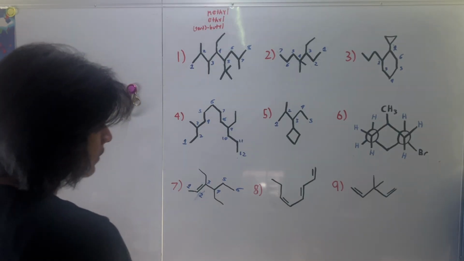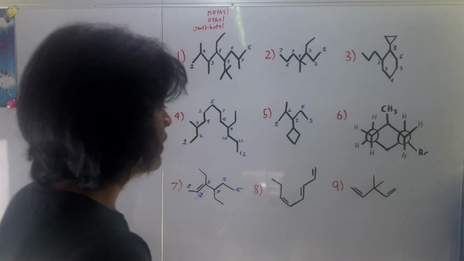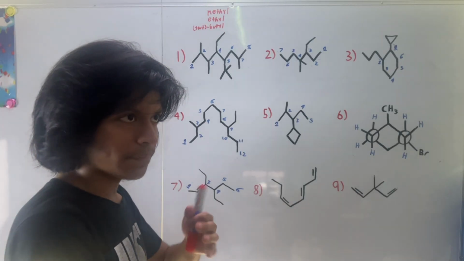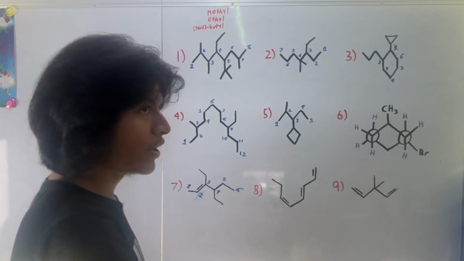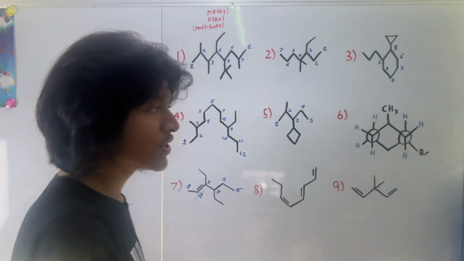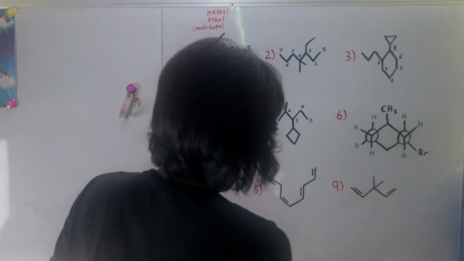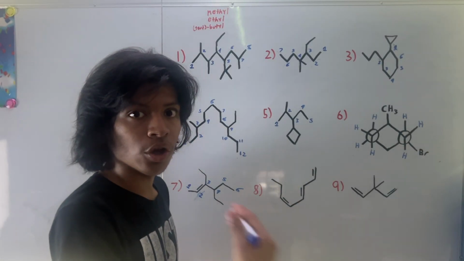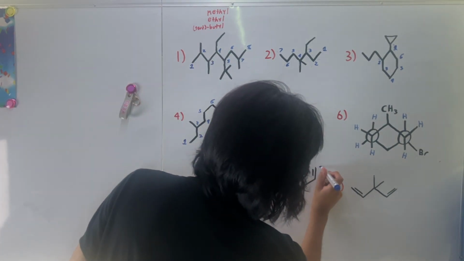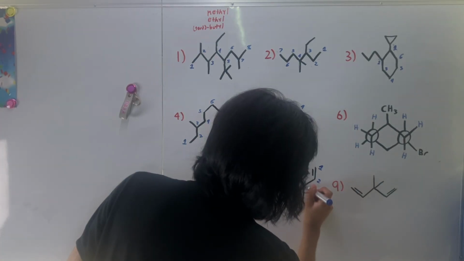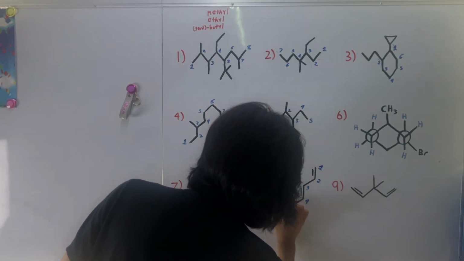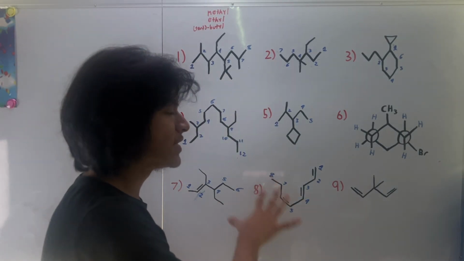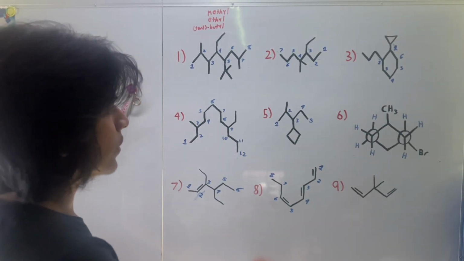All right. Same idea here for number 8. However, this one is a bit different because now we want to indicate the configuration. We're going to use what is called RNS configuration to name this molecule. So when we number this molecule, we want to start where our double bonds have the lowest number when we add them up. So what we're going to do is start here, 1, 2, 3, 4, 5, 6, 7, and 8. Here we don't have any substituents connected to this molecule, but we do have a bunch of double bonds.